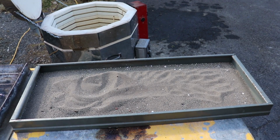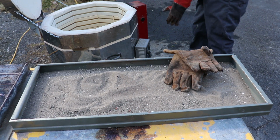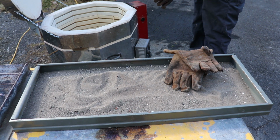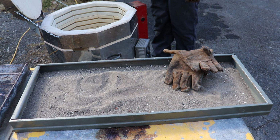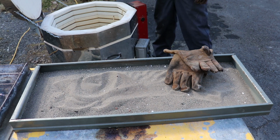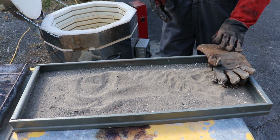Okay, these things have been cooking for a while longer, and we do have one unfortunate event. If you watched earlier in the video where I ran out of plaster with the rows, you'll see here that I did have a failure. It split pretty much right in between them two. That being said, we still have 3 other molds to get out of here.